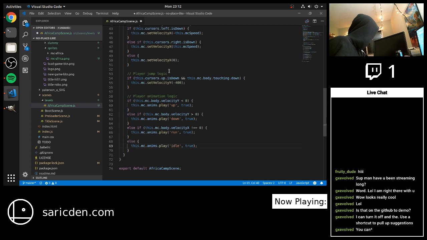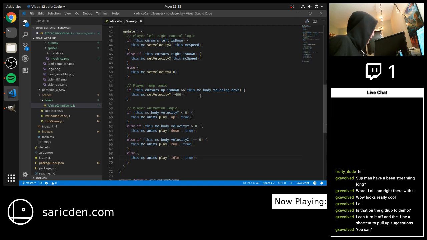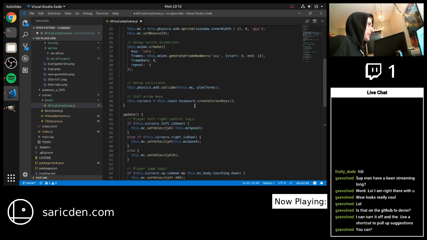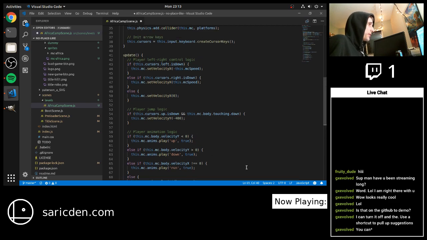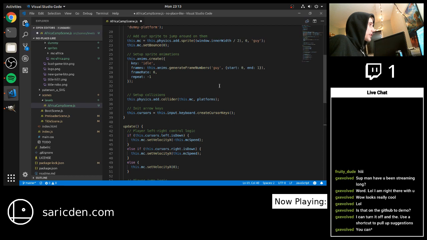You can turn it off and use the shortcut to pull up suggestions. Oh, the autocomplete? Oh, that's cool. I'll have to fiddle with that later, because that would be nice to not have it constantly. I know you weren't here, but that's honestly happened like 1,000 times during the stream already. It's just dropped in create randomly and given us a bunch of bugs, or just exploded our game in general.